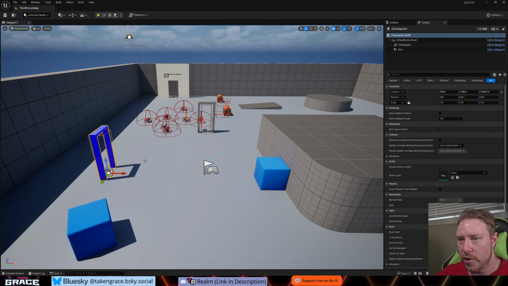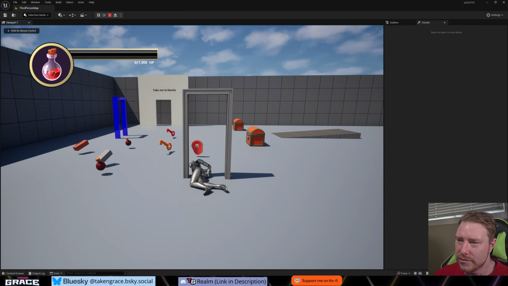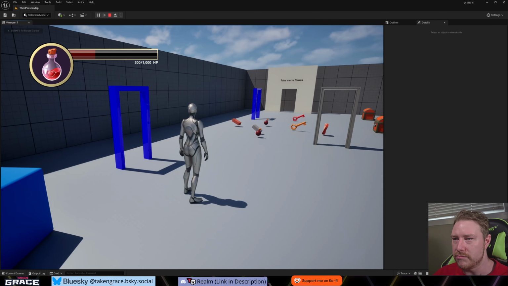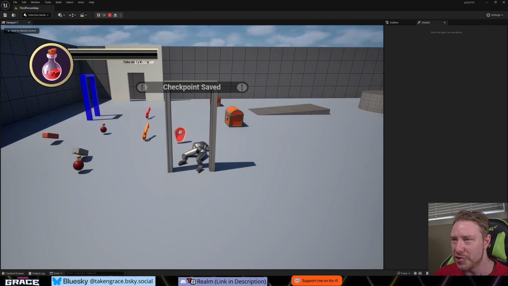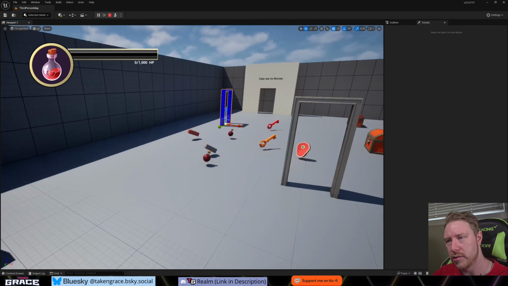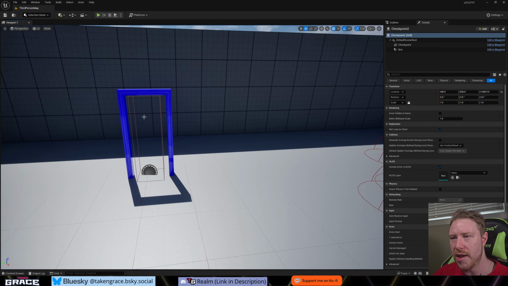So there's a checkpoint, and I'll make another checkpoint over here, just to illustrate my point. I'll hit play. We'll test it out here, and we'll die. And I guess I should probably set a checkpoint, that's the whole point of this. There, we'll die again after we save the checkpoint there, and we should be spawned in here. Let's have a look. Oh, okay, we didn't spawn at all, which might have something to do with the collision. Let me check here.